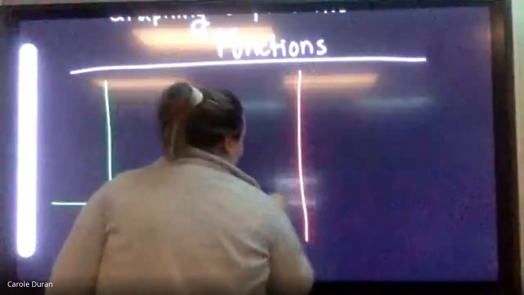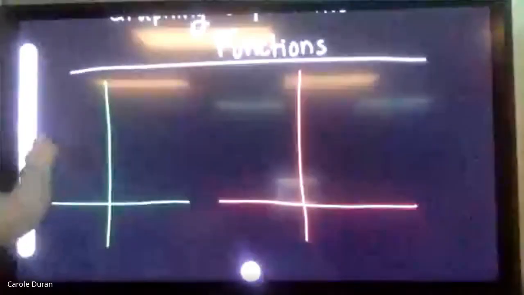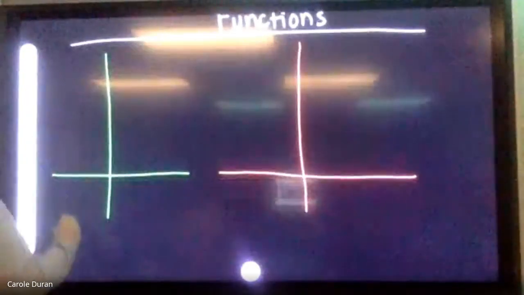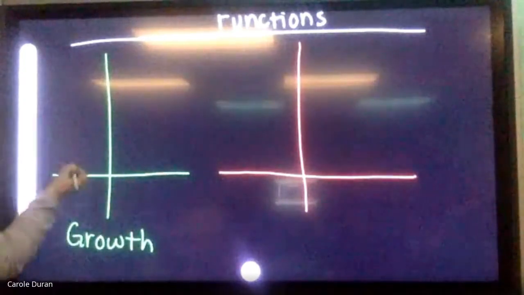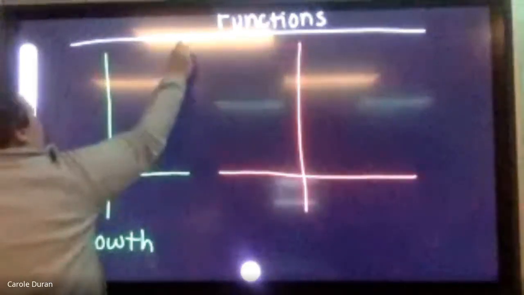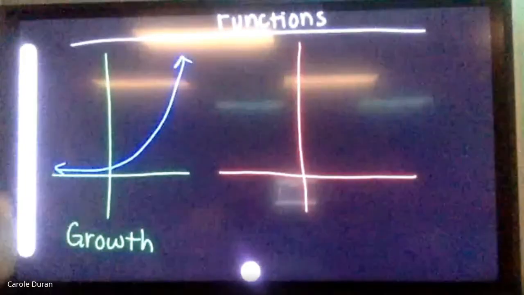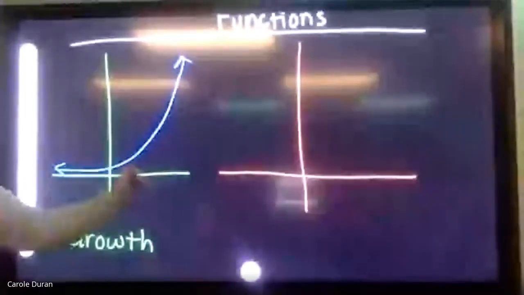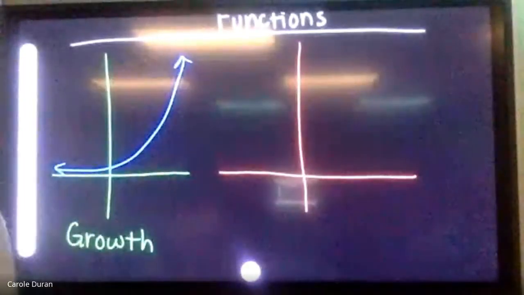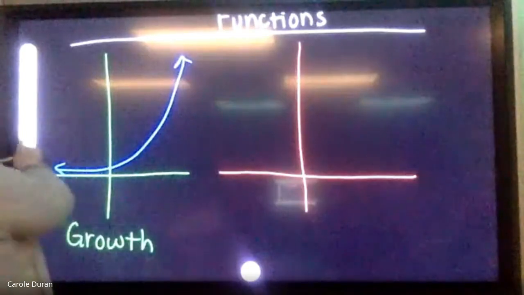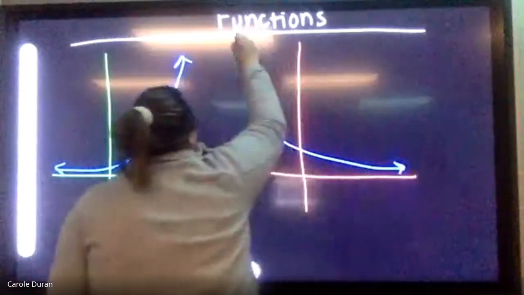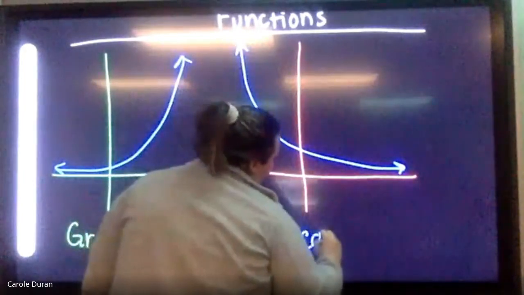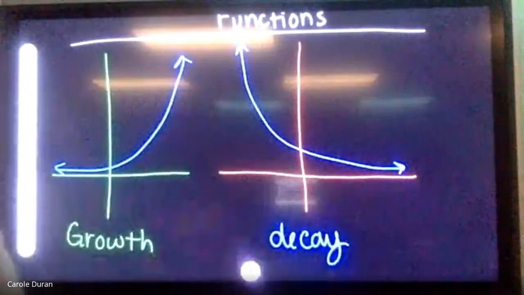Okay, so we're going to be looking at two different types of graphs today. The first one is called a growth function. This means as I plug in x values increasingly large, my graph is growing or going up. So as I plug in more values to the right here, I get larger and larger y values. On the opposite end of that, we have a decay graph, which is the exact opposite. It means the larger x values I plug in, the smaller y values, where it gets smaller the farther I move to the right.